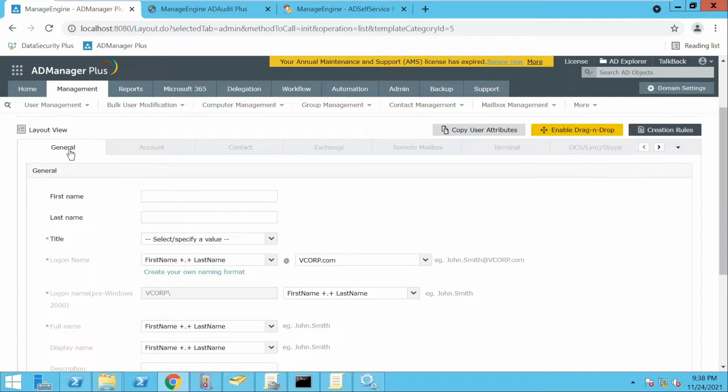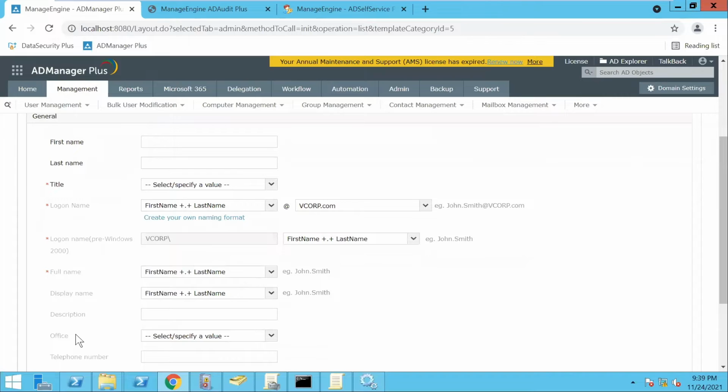Point number two is within the general tab, if you take a look at the attributes here, you have the first name that's highlighted, last name is highlighted, title is highlighted, and it also has a red asterisk sign. Usually that means this is a mandatory field. And then you have the logon name, which is grayed out, okay?